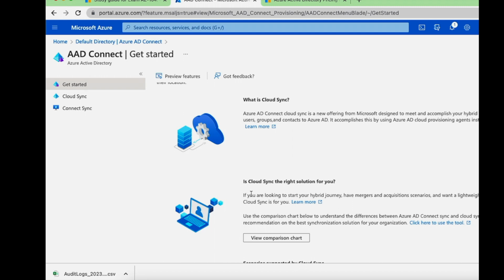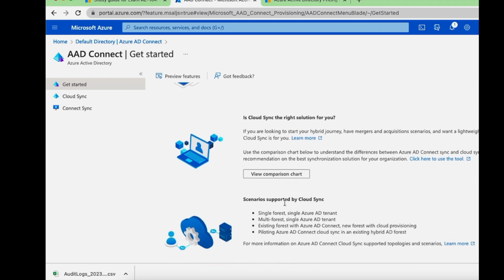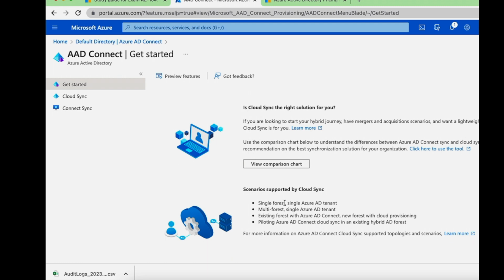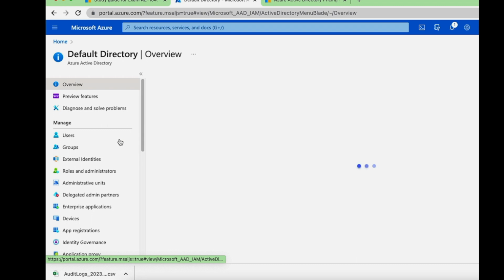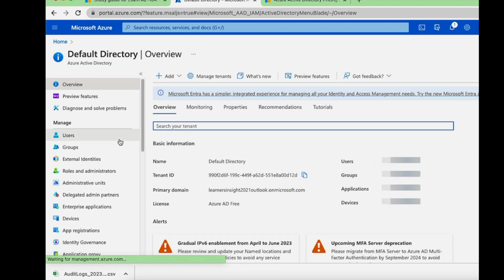So you can synchronize your users from the Azure ADDS to Azure Active Directory, sorry for the misspell. So from the on-prem environment, we are moving that user to the cloud environment. We'll be having a separate session for AD Connect.